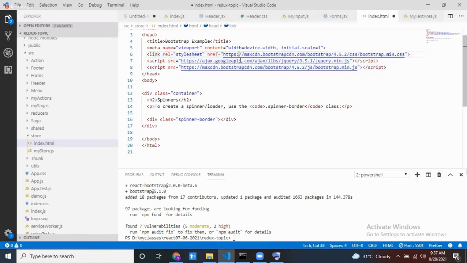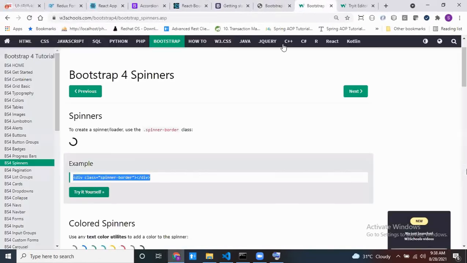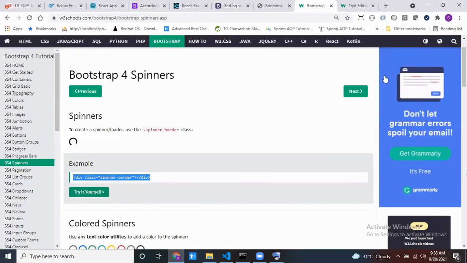Now some components they provided. Yes, I can use those components. But exactly why we go for Bootstrap means there is a grid system. Grid system. By using that grid system, we can develop a responsive website using Bootstrap. We have a grid system. By using that grid system, we can develop responsive websites.